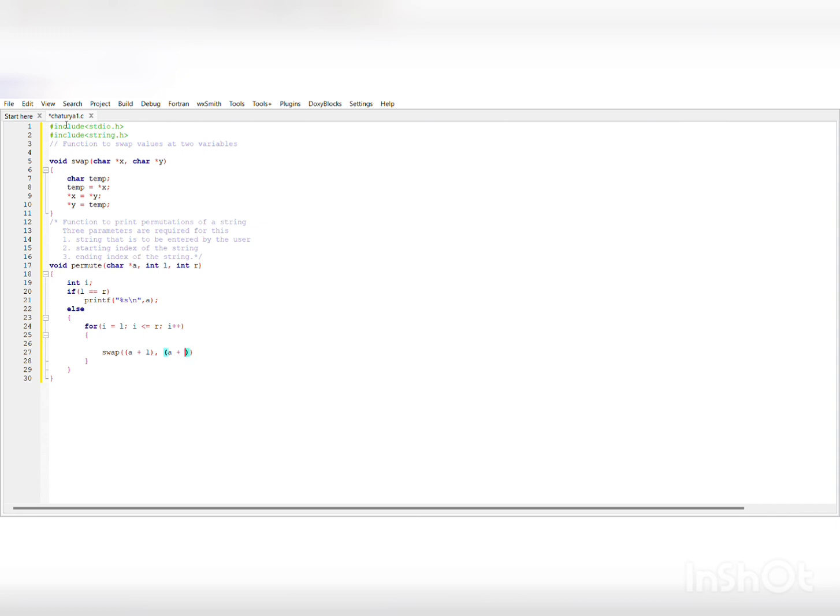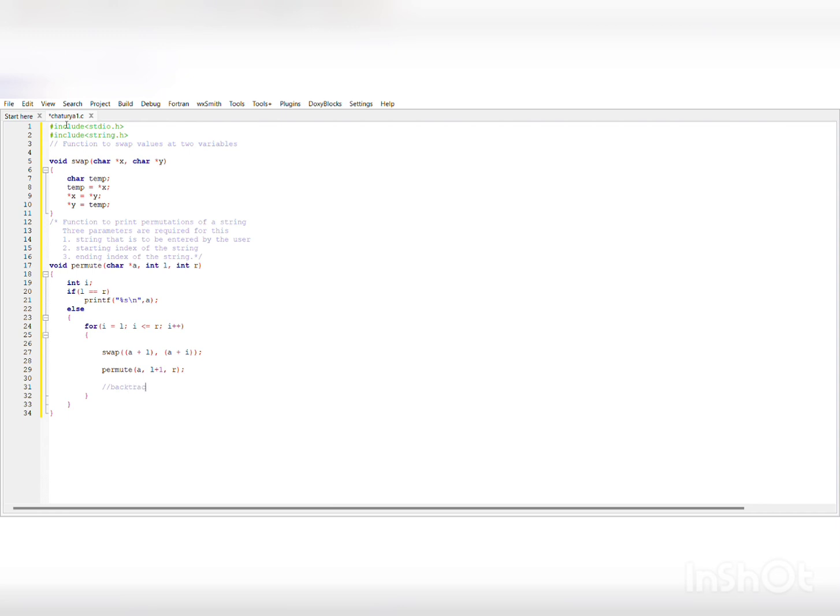After calling the function swap a plus l comma a plus I, now we have to call the permute function for again permuting the string. In this call, we need to pass the string, the starting index which is I plus 1, and the ending index which is R. And here we need to use a technique called backtracking, which is used for retracking purposes.